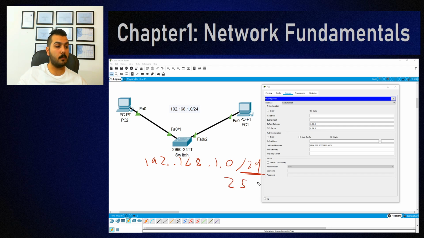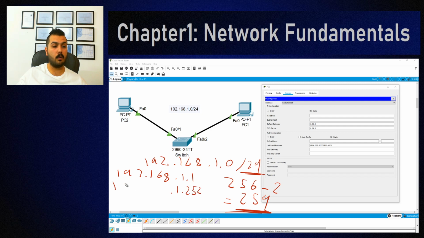Then it will give me 256 minus 2, that will be 254. We have talked about all these examples and methods in the previous IPv4 videos. I have 254 valid IP addresses starting from 192.168.1.1 and reaching to 192.168.1.254. So choose whatever two IP addresses you would like for these two computers.